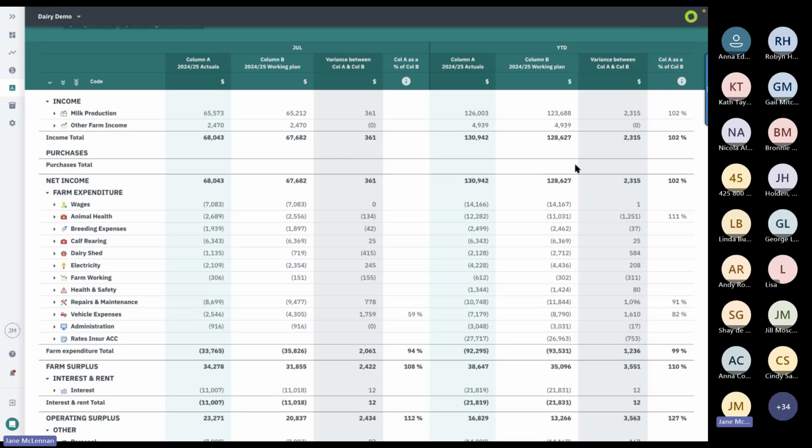Now, at the beginning of each financial year, it's harder to see that trend data because you've only got a few data points. But as the year progresses, this year-to-date information can be really useful, because it's obviously okay to have 1 month where you've got a major over or under. But if your year to date is significantly over or under in the same direction, then you've potentially got a concern and you might want to further investigate what's going on.